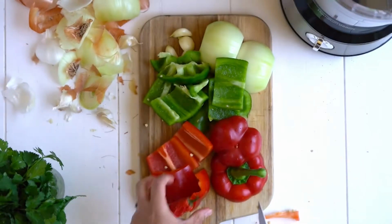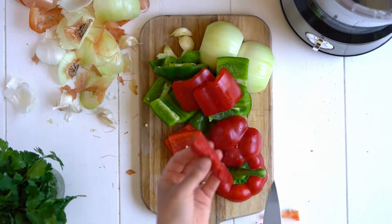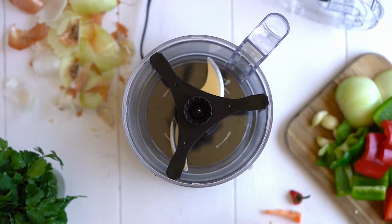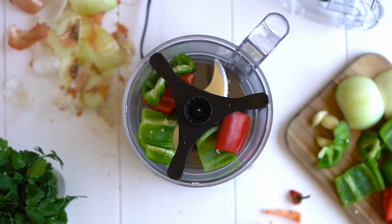As for the spicy pepper, again, it's totally optional. You don't have to use it, but if you do, make sure you take off the stem, and you could take off the seeds too if you wanted to reduce the spice level.